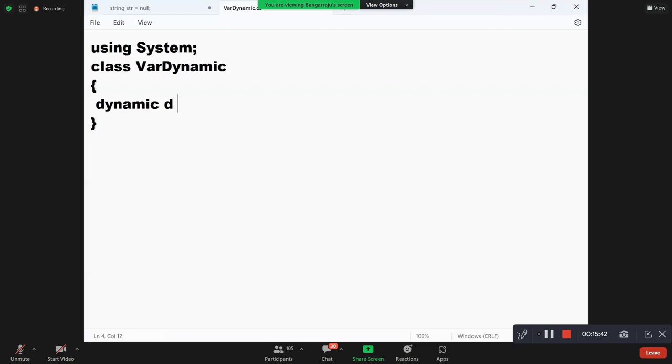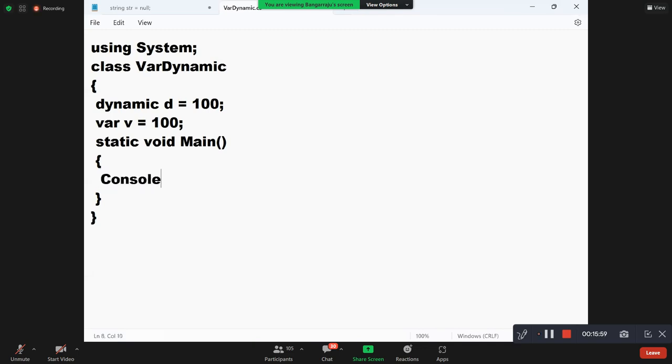Dynamic d equals to 100, var v is equals to 100. Static void Main. I'm not printing anything. Simply I'll write Console.WriteLine hello. I'm not printing d or v also. Just watch this carefully. Dynamic d is equals to 100, var v is equals to 100. Two things.